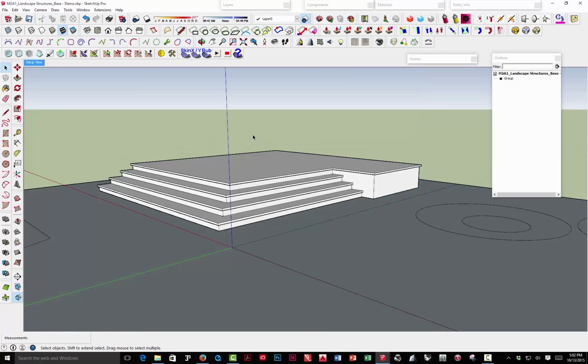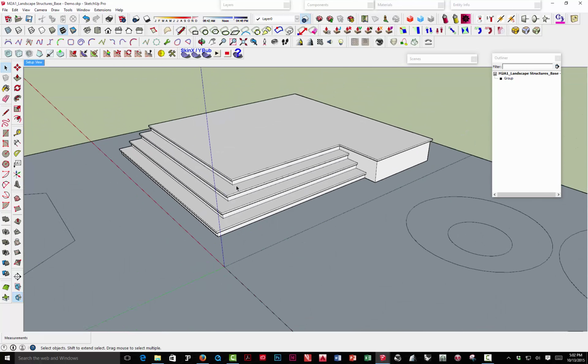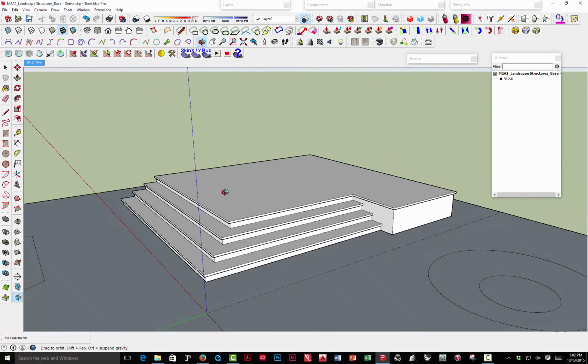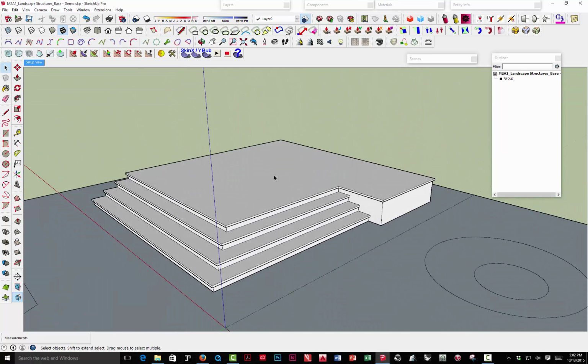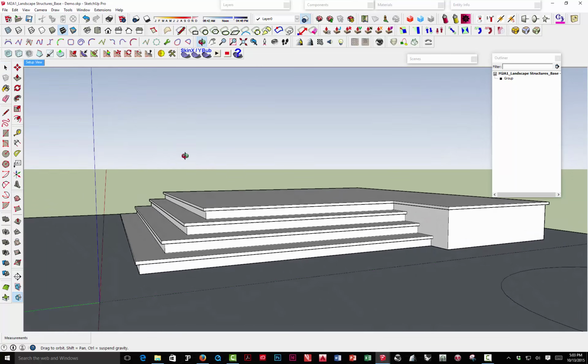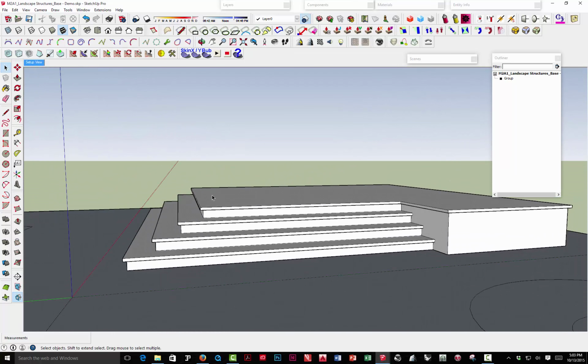Okay, so that's pretty much the end of the tutorial for the deck. Like I said, I will come back into this in a second, add a circle for the table, and we'll work on the umbrella table, get that done, and then we'll do another one. Maybe, I think I'll do a separate one for the chairs. That way each of those is a little more concise. But that's all the deck needs to be. We've got 2 feet high to the top, 6 inches, 6 inches, 6 inches, 6 inches, and the treads are a foot, 1, 2, 3.